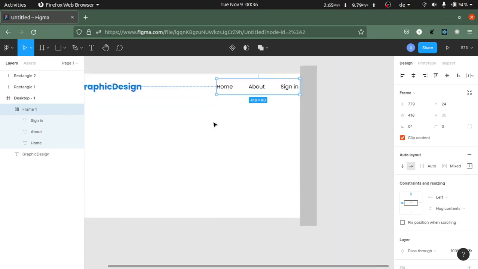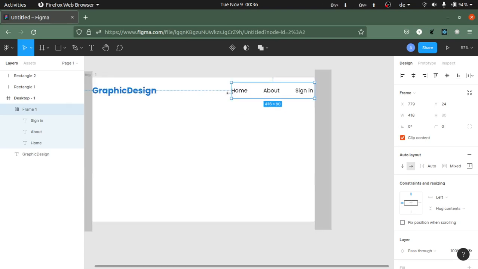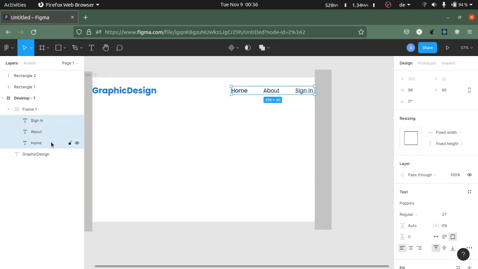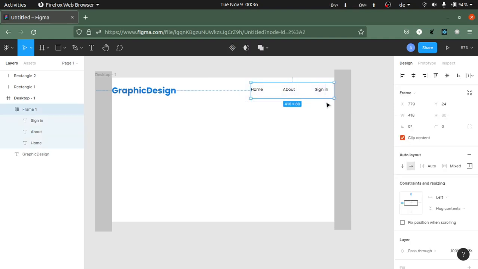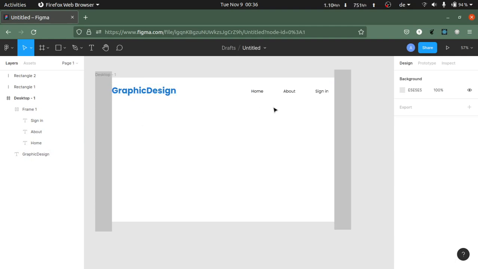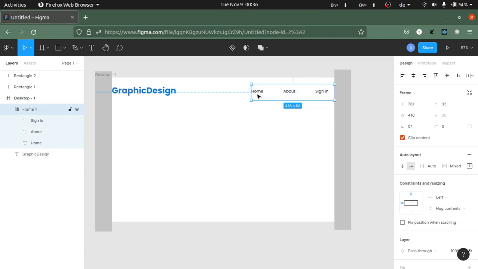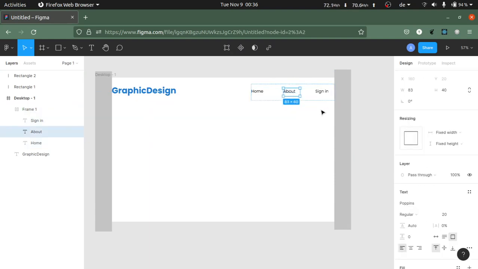Now I'm noticing that the size of these links is still quite big, so we're going to reduce that. I'm going to set it to something like 20. I think that's good. It might look small, but it's because we're working on a very small screen here. And the second thing we want to ensure is the alignment with the logo. How can we do that? We can simply go here, set this to center. Alright, that looks good to me.